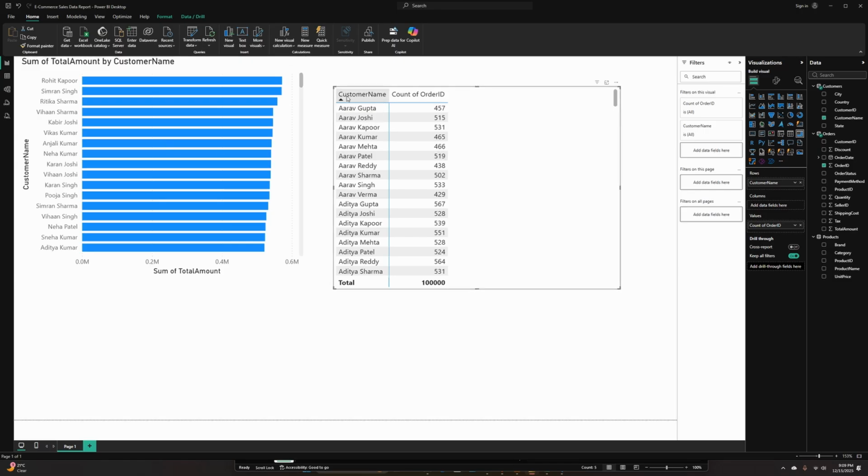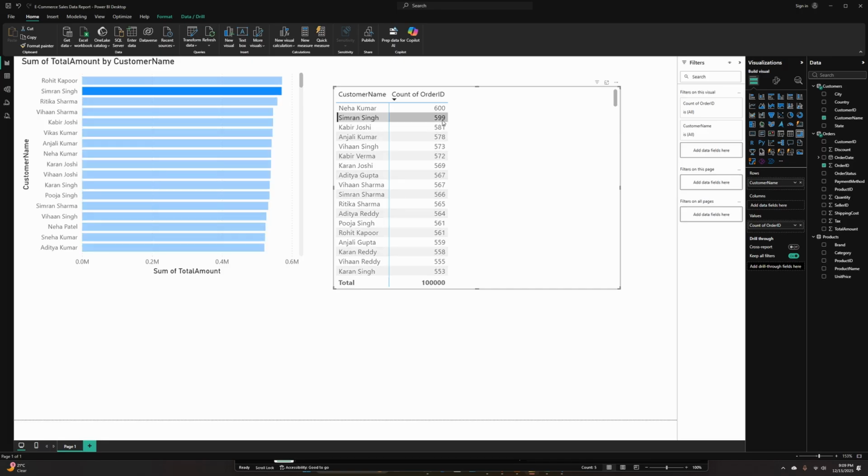So as you can see here, Simran Singh, this guy has ordered 599 times, and this is a sum of total amount. Like in that 599 times, this is the total amount of items that he has ordered.